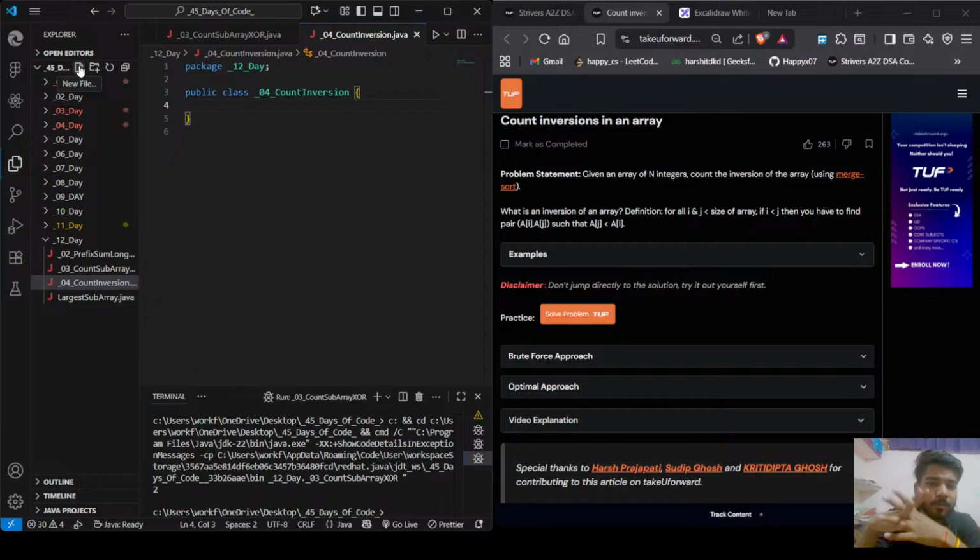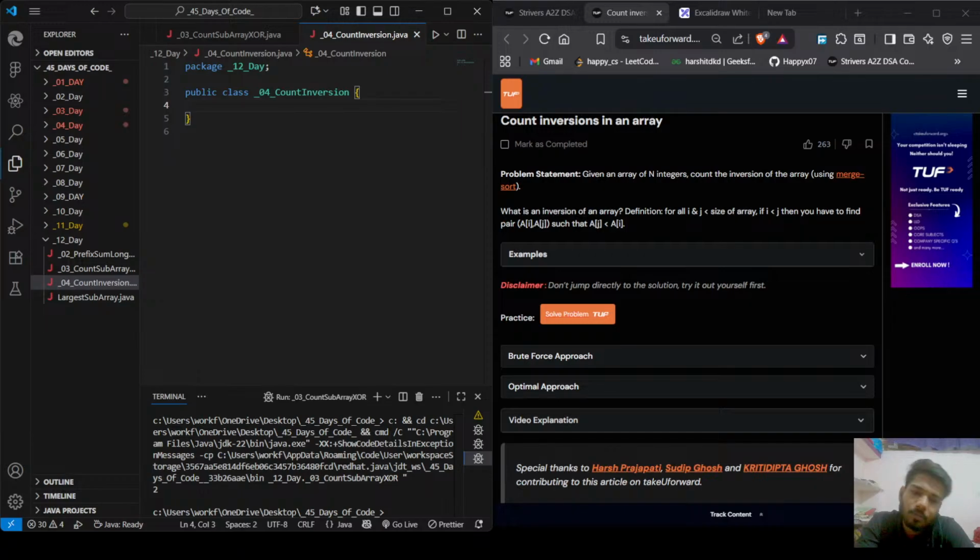Before merge sort, I will do brute force first. In brute force we will not implement merge sort. What is an inversion of an array? Definition: for all i and j less than the size of the array, if i is less than j, then you have to find where a of j is less than a of i. The next element should be smaller than the previous element.